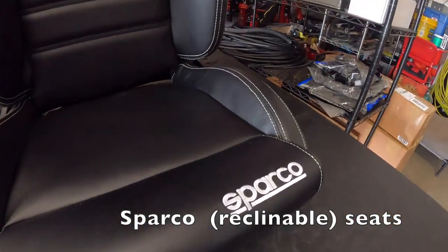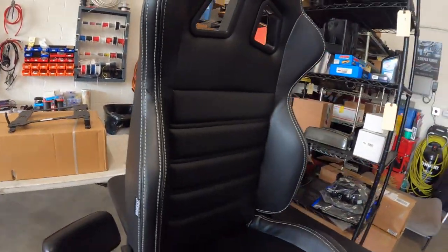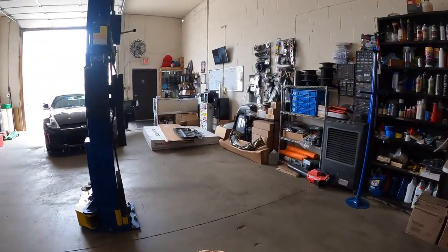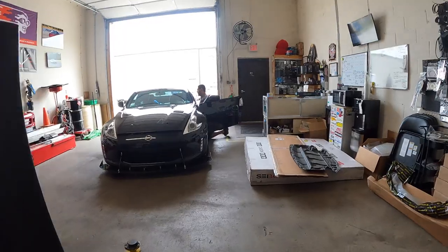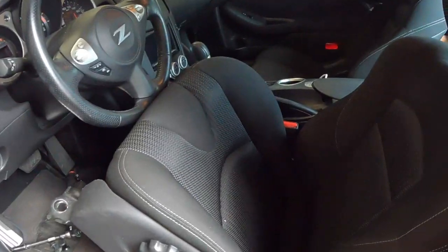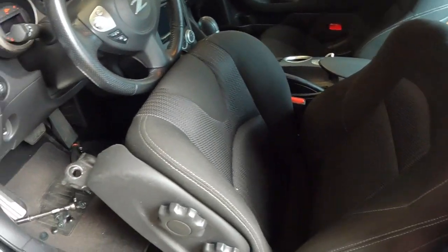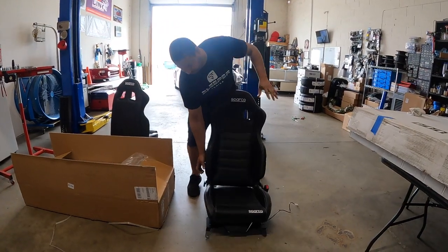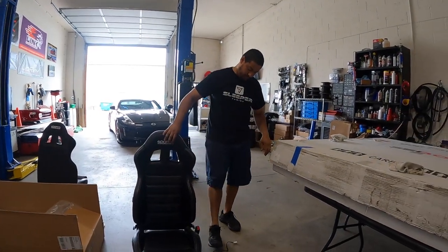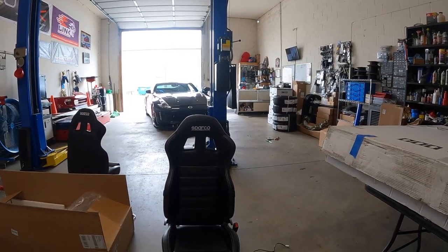Sparco reclinable seats. They actually look pretty comfortable. We'll see once they're installed. Edgar over here ripping the old seats out. Smooth move. Recliners. Heavy duty spring.